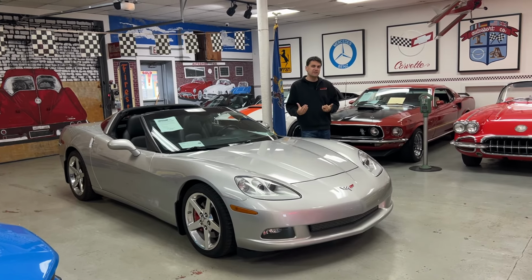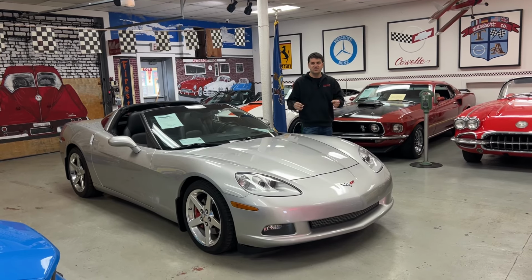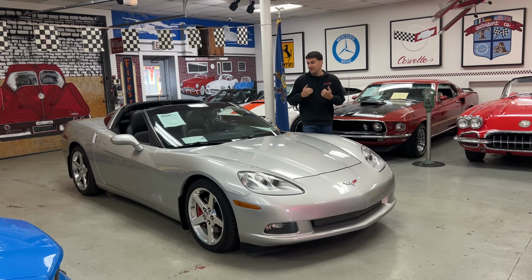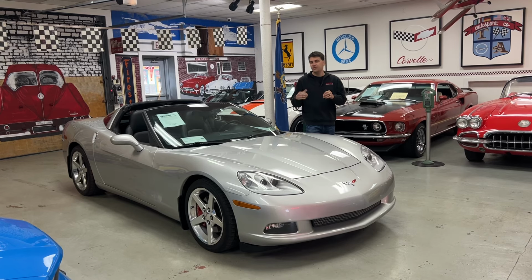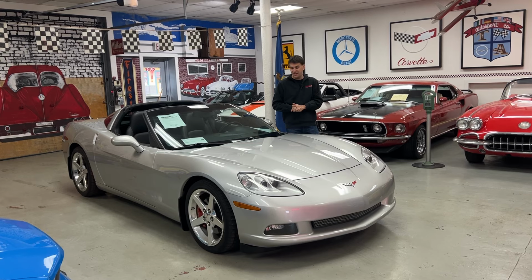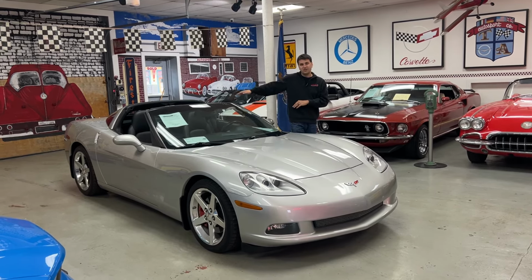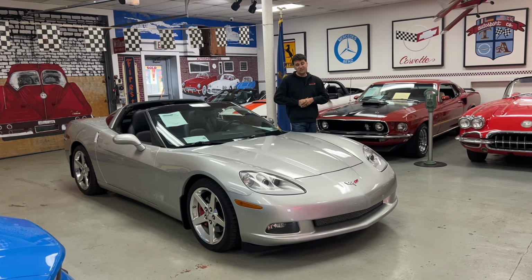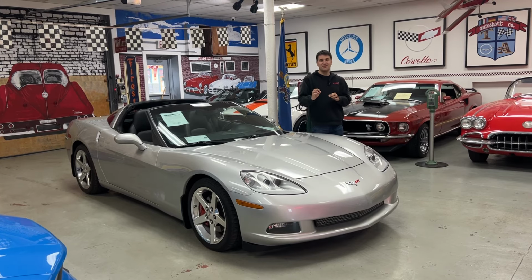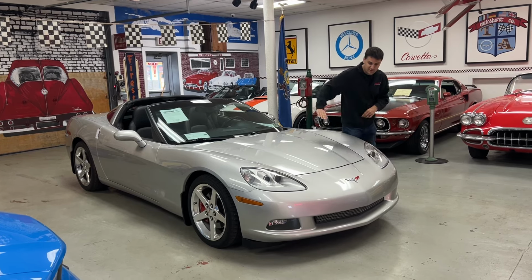Now, being a 2005, they don't have a specific 1, 2, 3 LT package on the trim sheet or on the build sheet. But if I was to guess, this would probably be a 2 or a 3 because it's loaded up with options. In fact, I think it has almost everything except navigation. Heads-up display, heated seats, Bose stereo, glass targa top, polished aluminum wheels. The only thing, again, I don't see is navigation, which in a 2005 is basically a line with a little arrow on it. So maybe it's better off without it. Anyways, we're going to start in front, work our way around, and go from there.